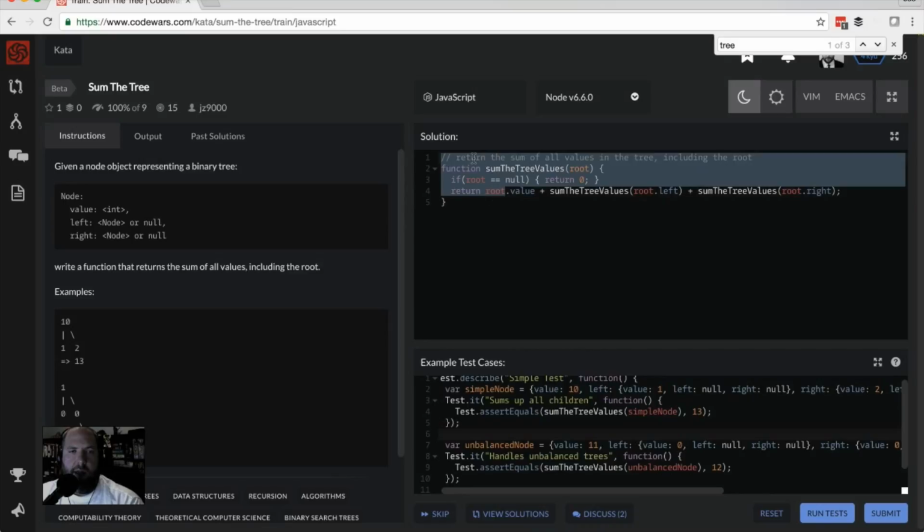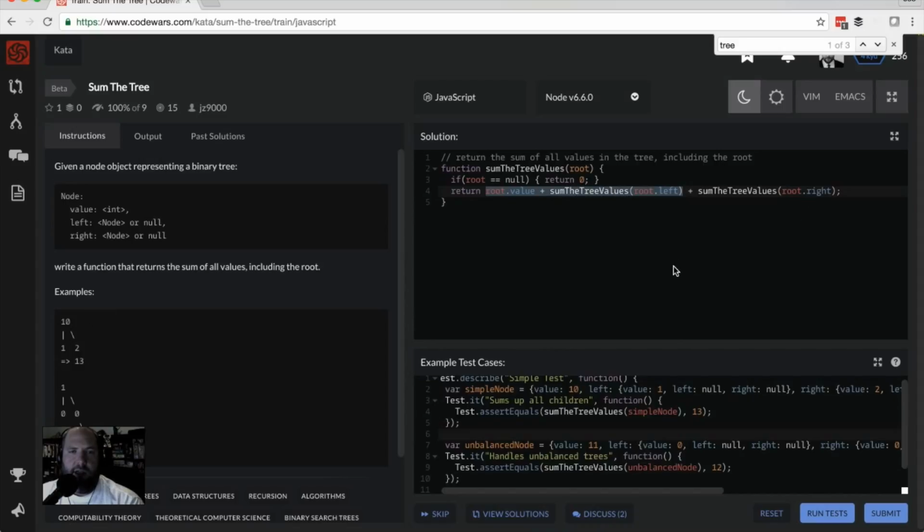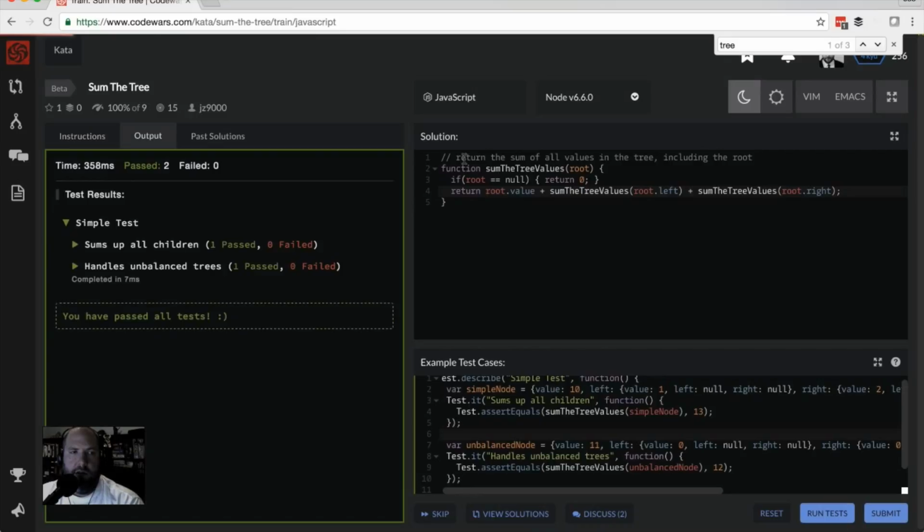So now we bubbled back into our original function. And if you remember, we had the 10 here from the root. So it's 10 plus, this has now evaluated to 1. We do the same thing for the right side. We go down here. Node is not null. So we return its value 2 plus its left children 0, right children 0. So it's 2. So now the whole expression here is 10 plus 1 plus 2. So we should get 13. Let's go ahead and run those tests.